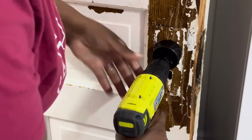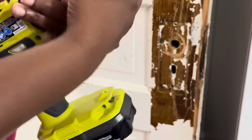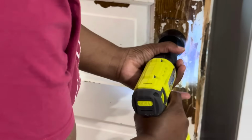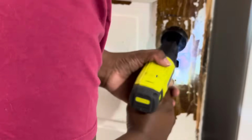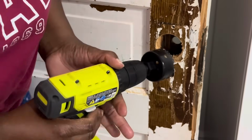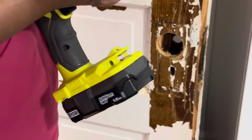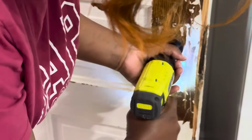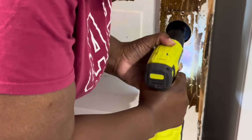So here I am going to be cutting a hole in the door so that I can put the new doorknobs on. I did purchase these hole saws. I have probably about 8 different sizes, and on the box for the doorknob it tells you exactly what size hole you need. I think I used a 2 1/8 hole saw to cut the hole. It fits perfectly for the doorknob. And then I'm going to fill it in, like I said, with some shims and some more Bondo. Then we're going to let this dry, and I'm going to come back in the next makeover video and complete this doorknob situation.